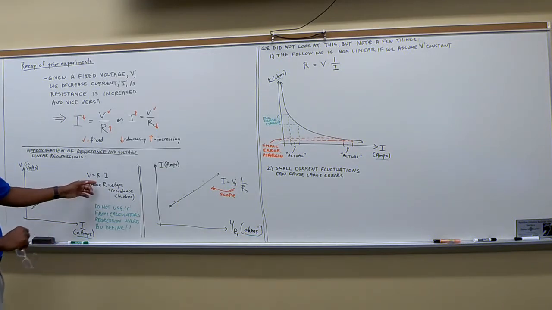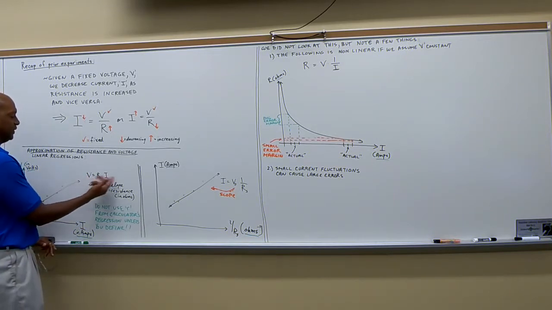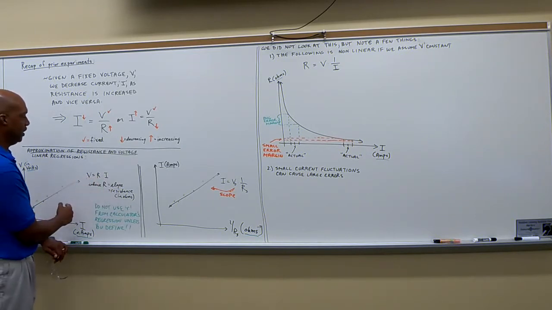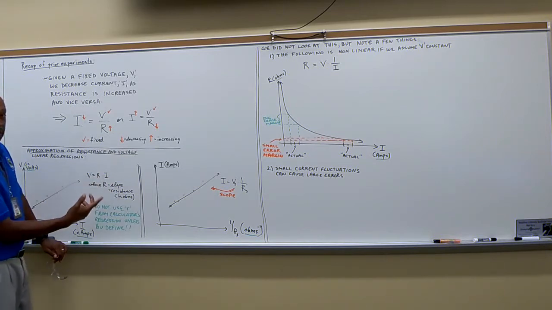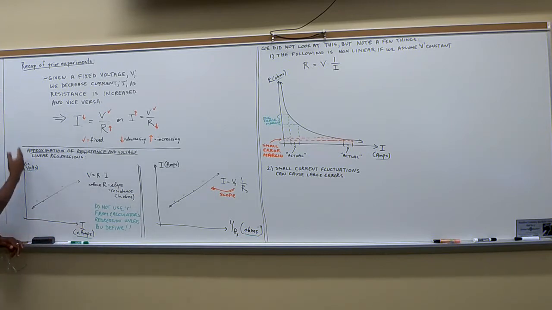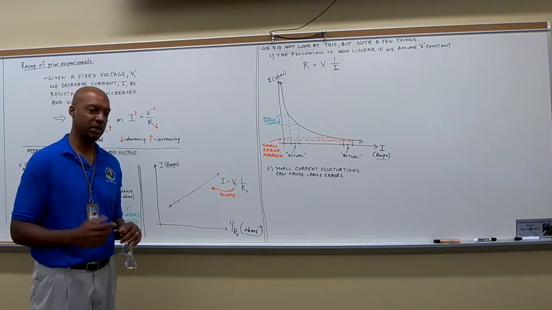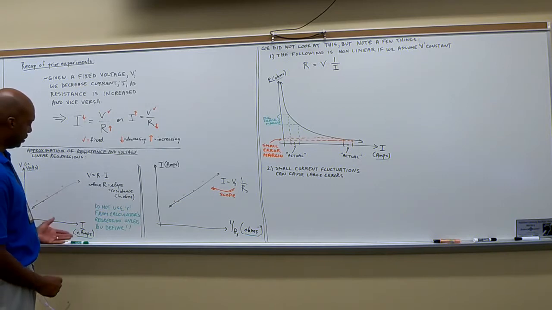In any case, this is Ohm's law, just flip-flopped. You might be used to seeing V equals IR, but I flip-flop it so that you can see it in the form of Y equals MX. In this case, this would represent your slope, like you're used to seeing in your point slope formula. On the Y-axis was the voltage, and the X-axis, which is also called the abscissa, sometimes the author uses kind of big terminology for the X-axis, you should use current, and this is in amps.